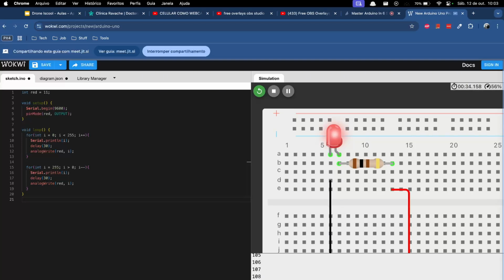So it's increasing. So do you see the importance of using the serial monitor, especially when you want to debug something? Maybe you don't know if a sensor or an output is working, or if it's receiving the values.